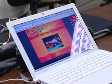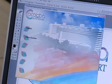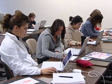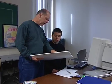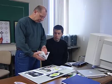I teach most of the advanced level courses. Those are listed as advanced graphic design, special problems in graphic design, and advanced computer design. The advanced graphic design is primarily there to introduce the students to campaign-driven elements. As soon as I get them in there, they get handed their first campaign where they have to design collateral material and broadcast material, and that covers a wide spectrum of taking one concept and adapting it to a lot of different delivery systems.